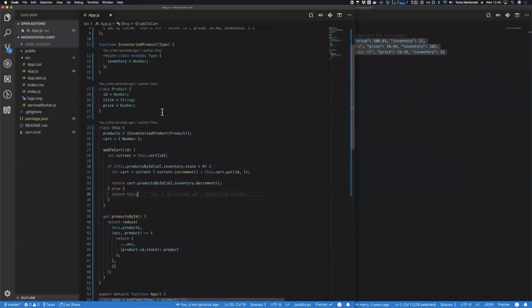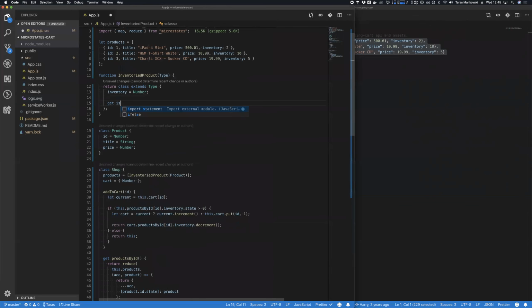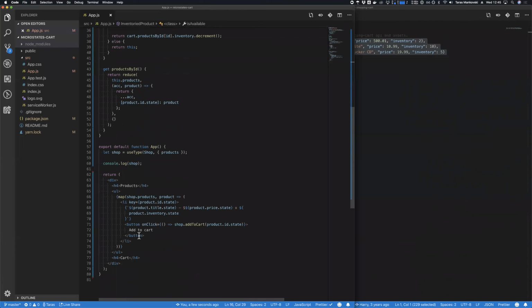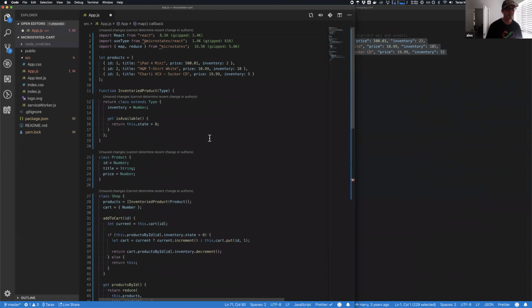So now, the nice thing about having this type already separated is that we can just do is available, and then return this dot state is more than 0. And then we'll do here is button is disabled when... That right there is actually a really cool piece of functionality. Basically we wrap number, right? You guys talk about how what defines a number is that we can increment or decrement it and do math on it. But what's fun about wrapping number in this notion of being inventory is that we can add operations, like we can tell if it's available or not. And now we can mix that into anything that has inventory. So that's pretty cool. Yeah, that's definitely a feature that I really like.